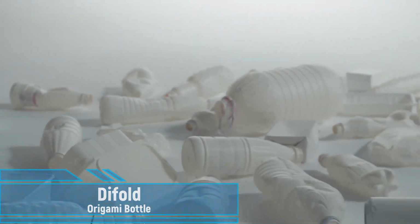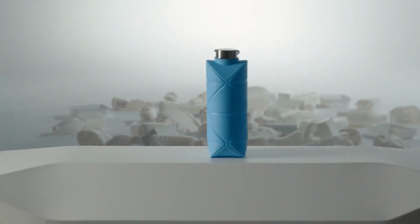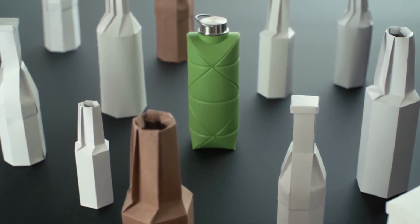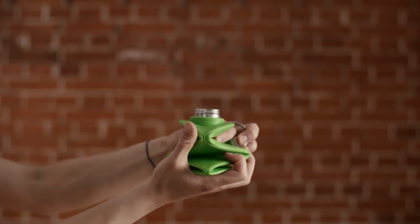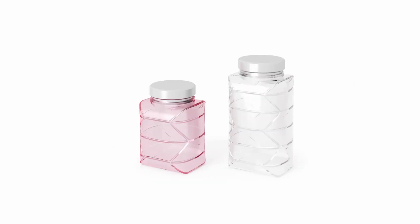Could a single bottle make single-use packaging a thing of the past? Sure, why not? If it's super ultra-hyper-foldable. Introducing the world's first origami bottle that's not made out of paper. Actually, it's not just a reusable bottle. It's a design technology that opens up a new way of thinking.